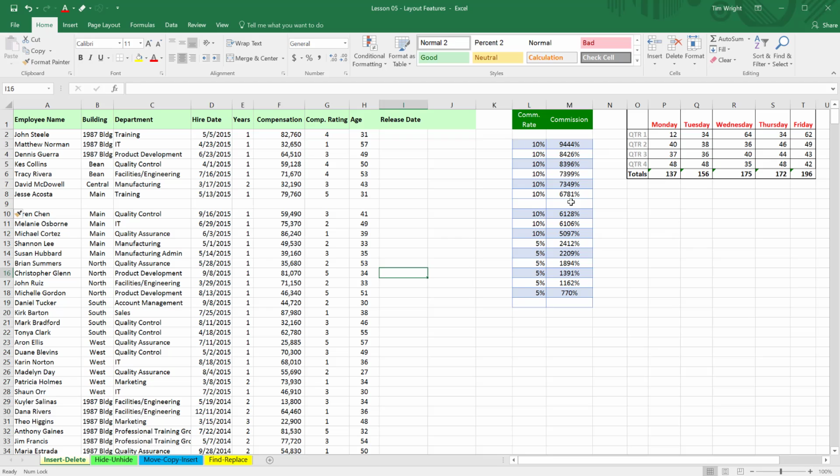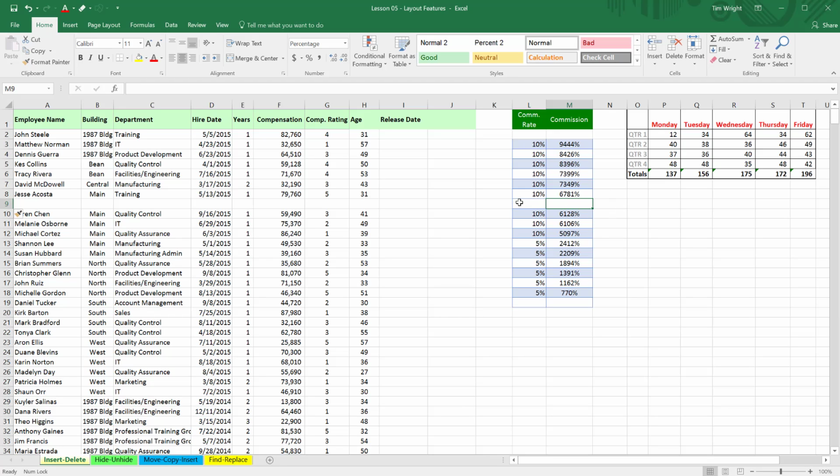Now if you don't see this all the way off to the right on row 9, you may need to adjust your zoom down below. You could zoom out over here, click on the negative a few times, or you can grab this bar in the middle. And the reason you don't see it has to do with screen resolution. I can see quite a few columns, and you might not be able to see as many.